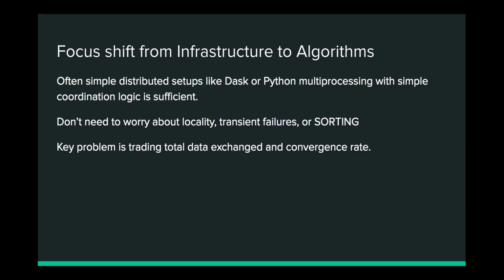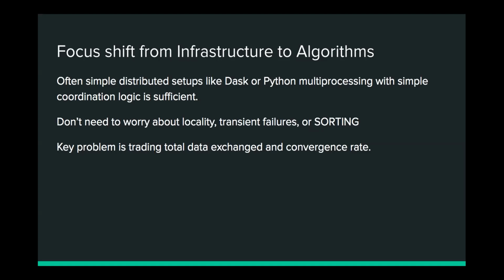And the network doesn't actually flow between the master and the controllers. They can access the data directly from some cloud, so either S3, HDFS, doesn't matter. But they have a very simple processing pattern. It's just, you tell me a batch to train on, I go and spend the next minute processing that batch, build some gradient or some small amount of data that has to be returned. That data can be returned and exchanged just between the controller and the workers without overwhelming them, and then repeat until we begin to get convergence. The controller detects convergence. So we don't have to worry about locality, failures, sorting.